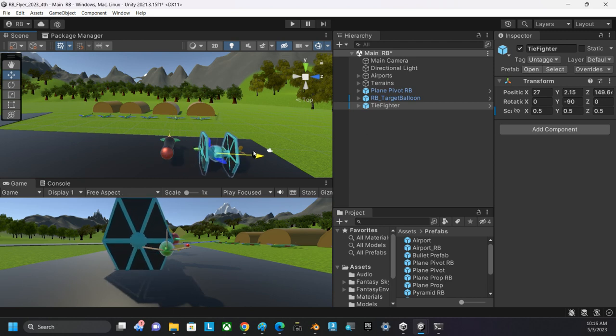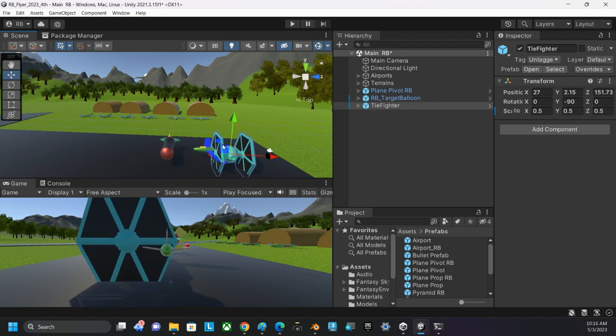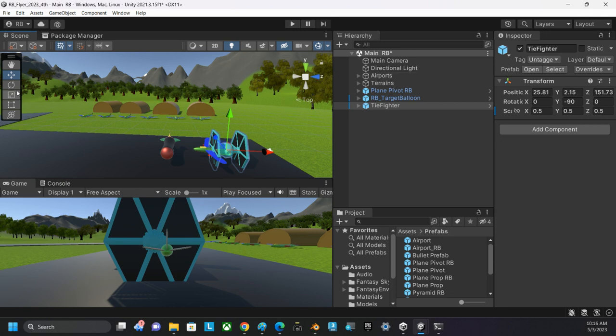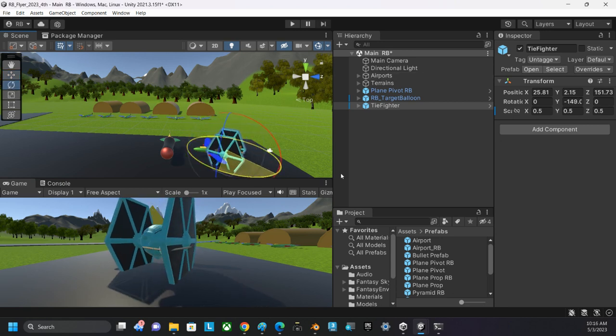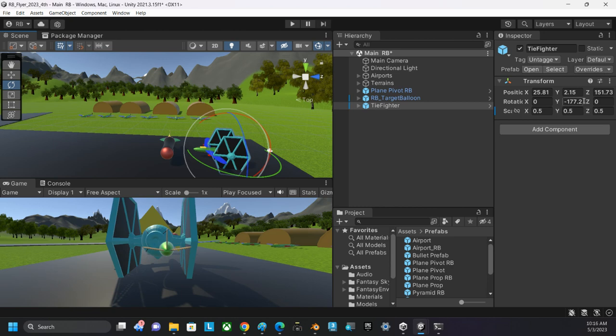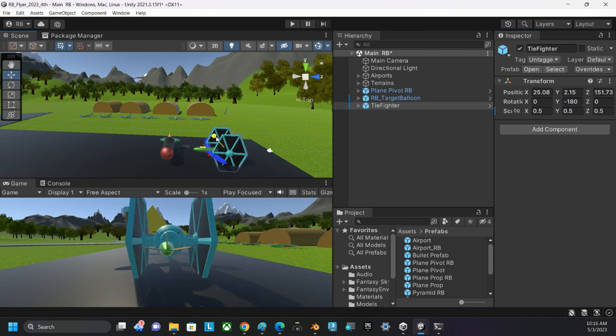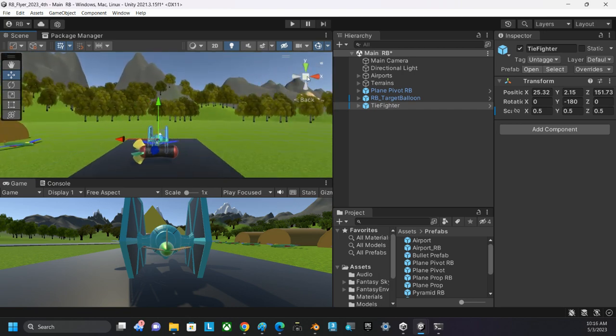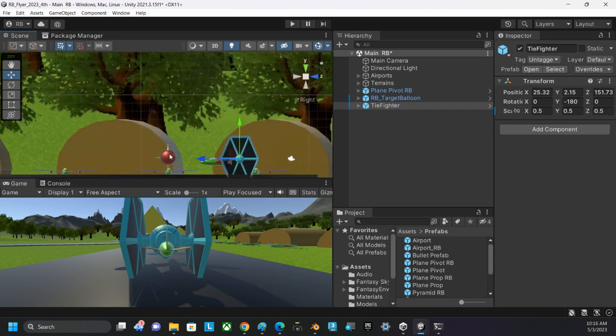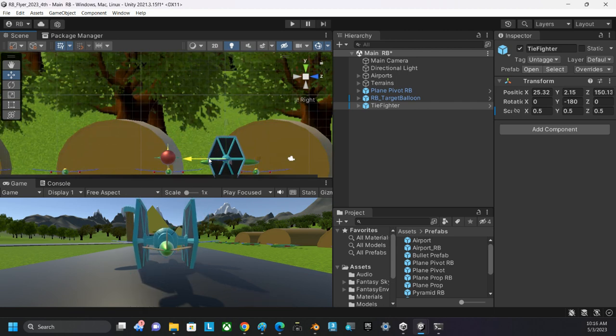I'm going to move it over here where my airplane is, and I do want to make sure that it's rotated so that forward is pointing in the right direction, and so that's going to be like a negative 180 on that. Grab my move tool, move it this way, and then that's from the front view, from the side view. There we go. Kind of lines up with the middle of my airplane. Now I'm going to move it up a little bit into the air.